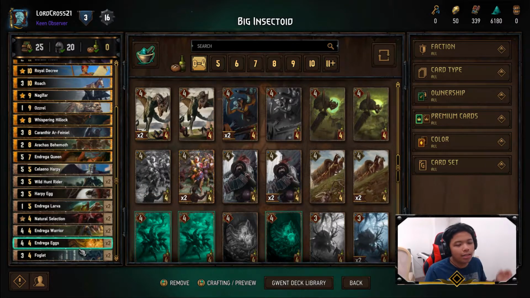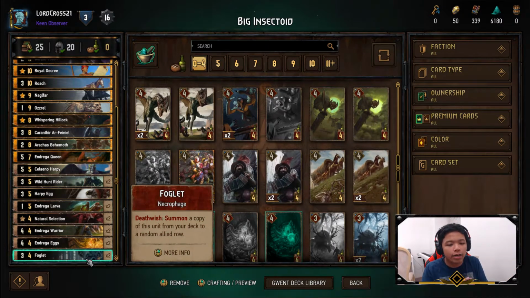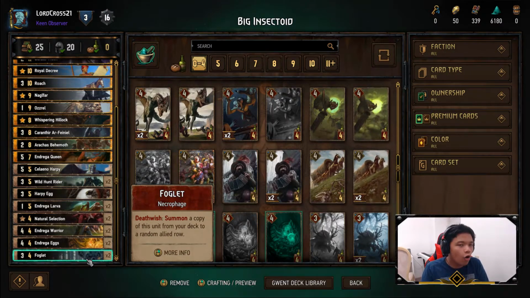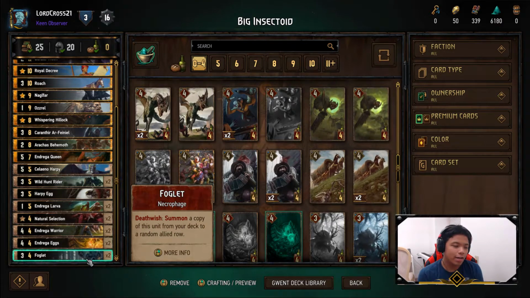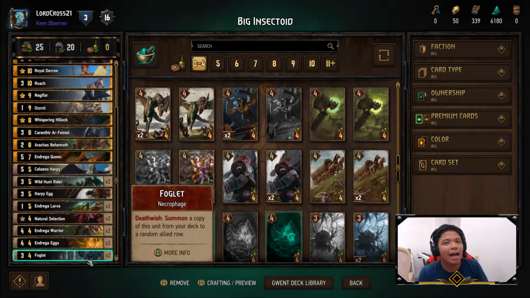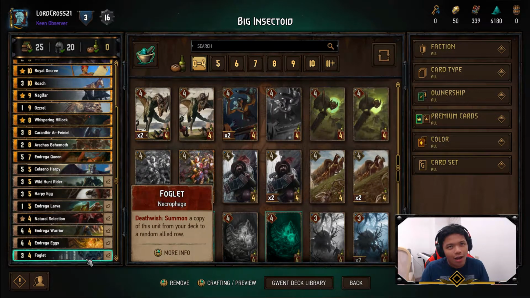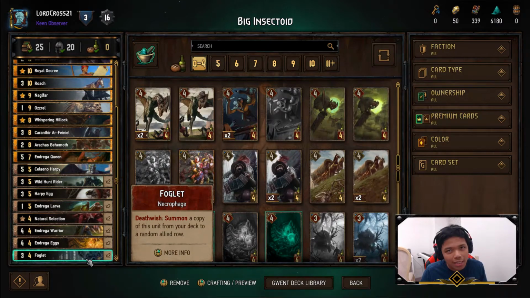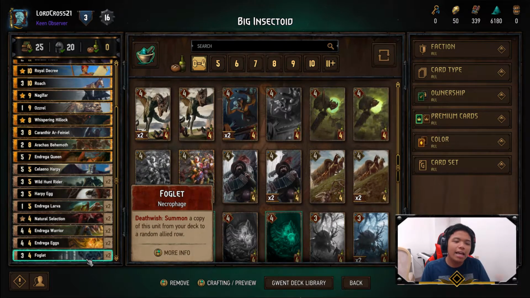And last but not least, this is again another card that you can probably consider taking out, the Foglet. I always find it hard to mulligan a deck like this when I have both the Wild Hunt Riders and the Foglets together, because I can end up mulliganing out a Wild Hunt Rider into a Foglet, and that's going to mess me up big time, and I can't really afford that. So if that's the case, then let round 1 play out.